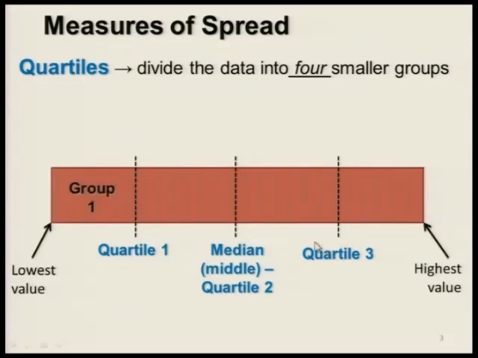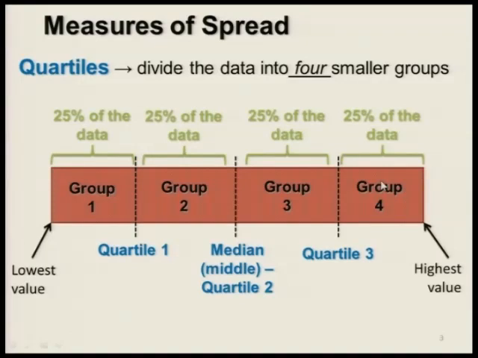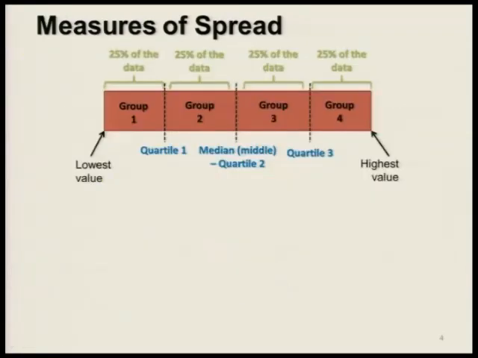That will be my first group of data, second, third, and fourth. But what is very important is that you must remember that at the end of the day, a quarter of the data will be in group 1, a quarter will be in group 2, a quarter in group 3, and a quarter in group 4. Instead of saying a quarter, we can of course say 25% of the data. So, all in all, there is for you a summary for the measures of spread.